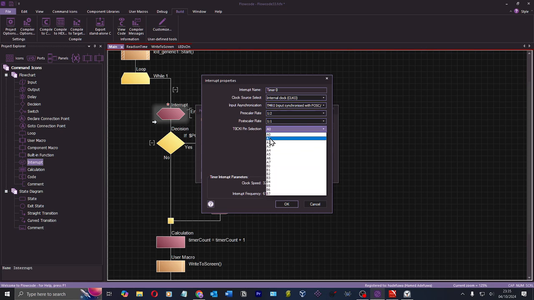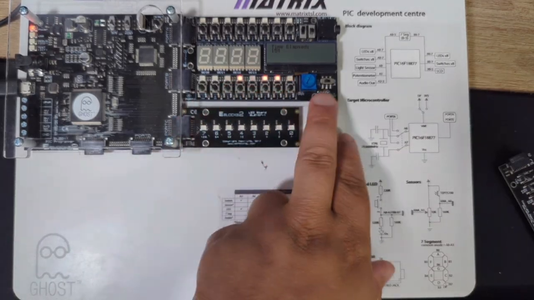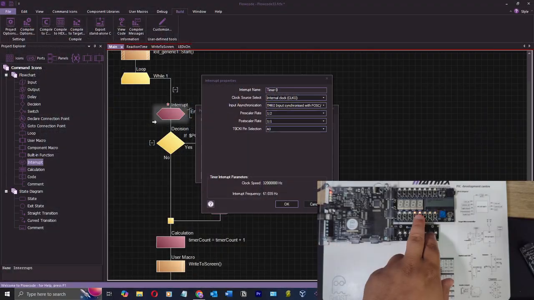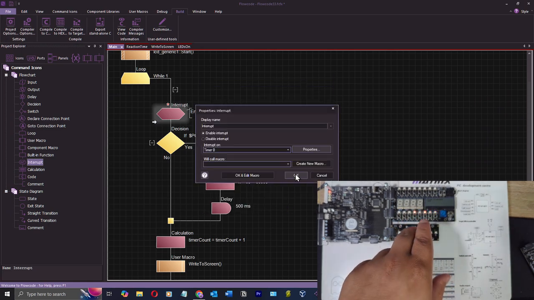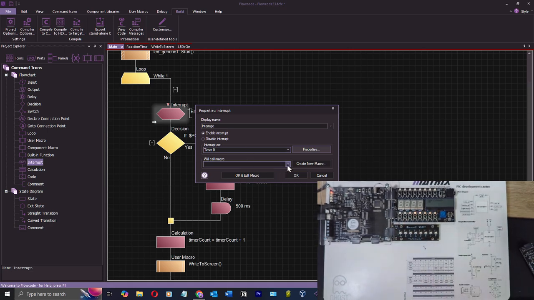I don't know why I can't deselect that, because if I select one of the B ports on here, these are always turning on because of the screen. So I'll leave it as A0 and I just won't press A0. So now press that. So on timer interrupt, it will call, and then let's select the reaction time.